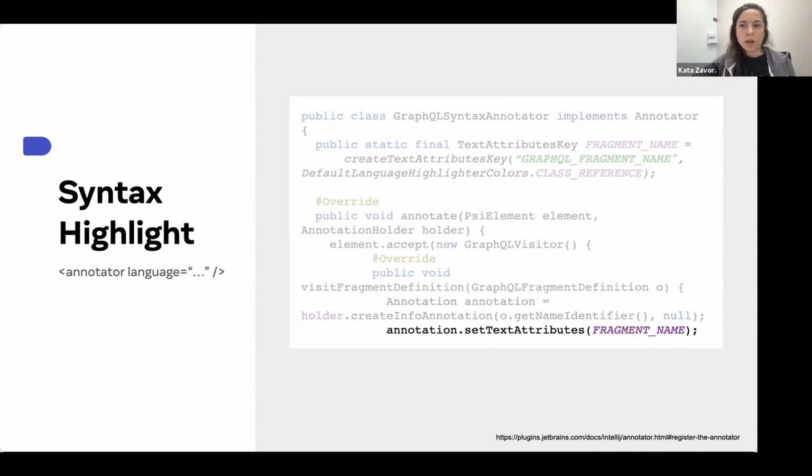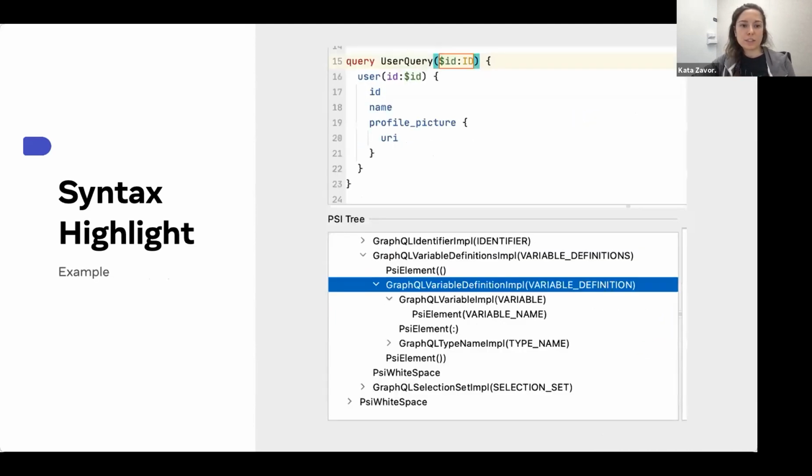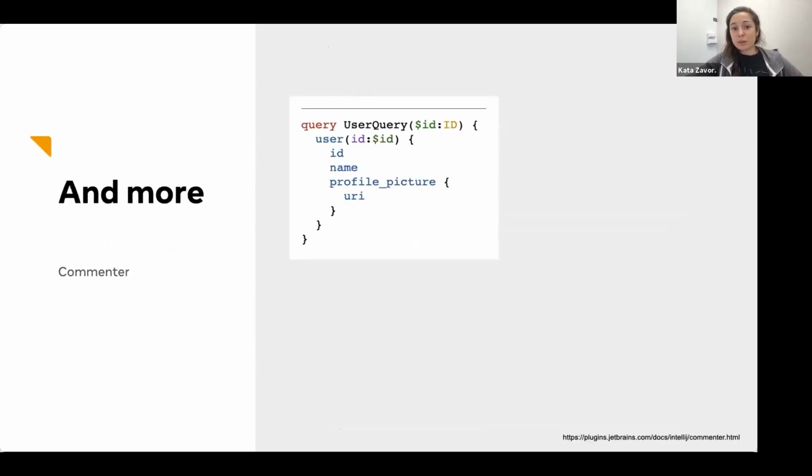So, okay, at this point, we have syntax highlight and navigation. That was quite a lot of work to do. What else does Android Studio suggest to empower developers when using our custom language? Additional features are implemented mostly via extension points as well. Literally everything that you use in Android Studio is custom support. Android Studio does not do any guesses based on the lexical analysis.